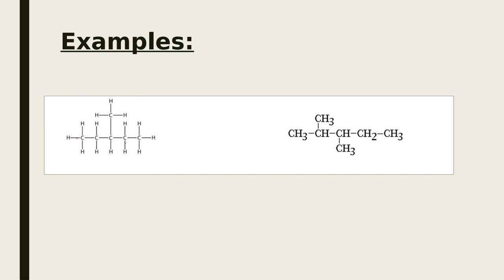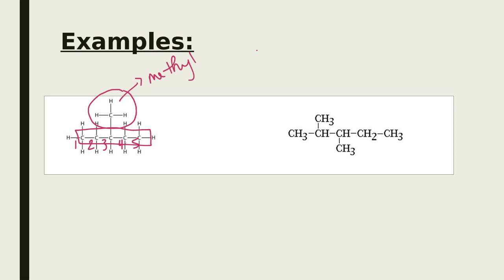So let us resume back here, clean this up a little bit. So here is my longest chain, and I'll just start numbering from this side. So 1, 2, 3, 4, and 5. Okay. The reason that we want to number the longest chain or the parent chain is because I have to tell you the location of this branch. Okay. Now this is a branch right here. It's an alkyl group. It's a 1 carbon alkyl group. So we know that a 1 carbon group is called a methyl.